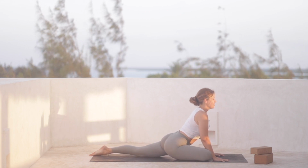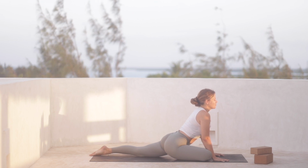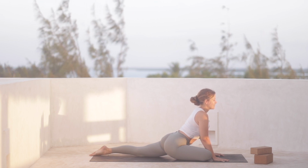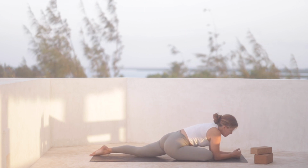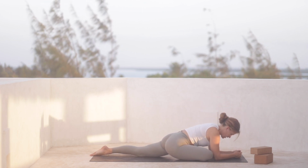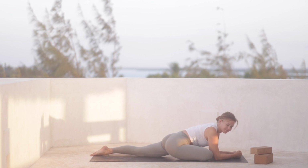Good. Make sure your hips are comfortable. Start to really relax them into the shape. And once you're there, you can start to come down onto your forearms. Maybe all the way onto your belly.